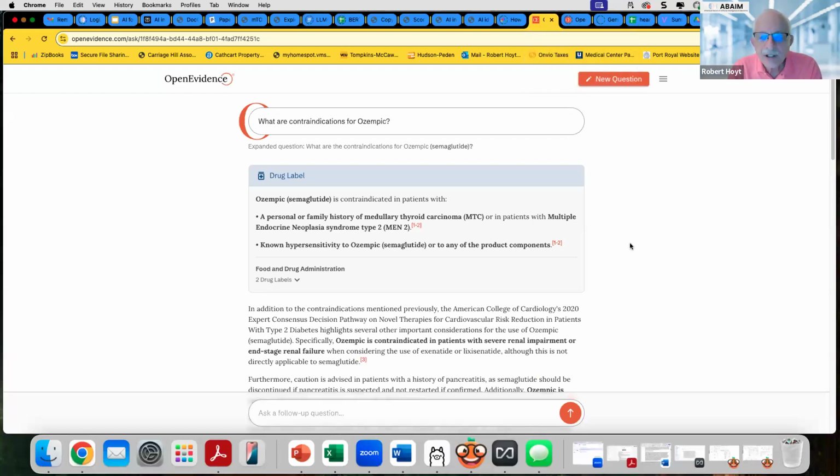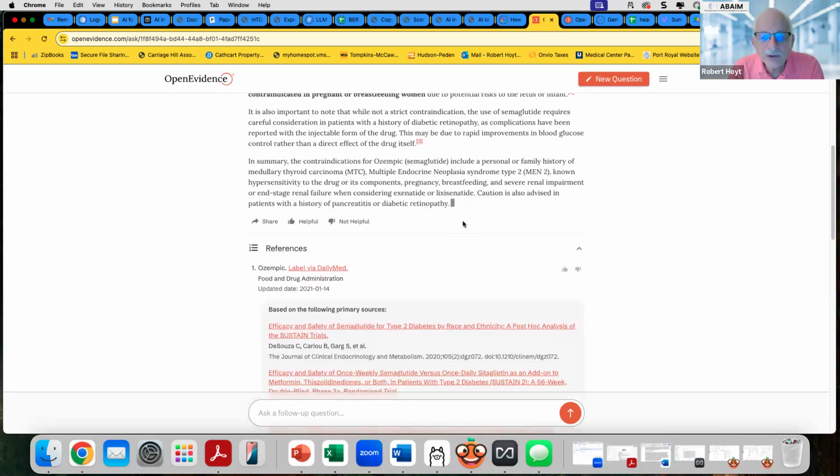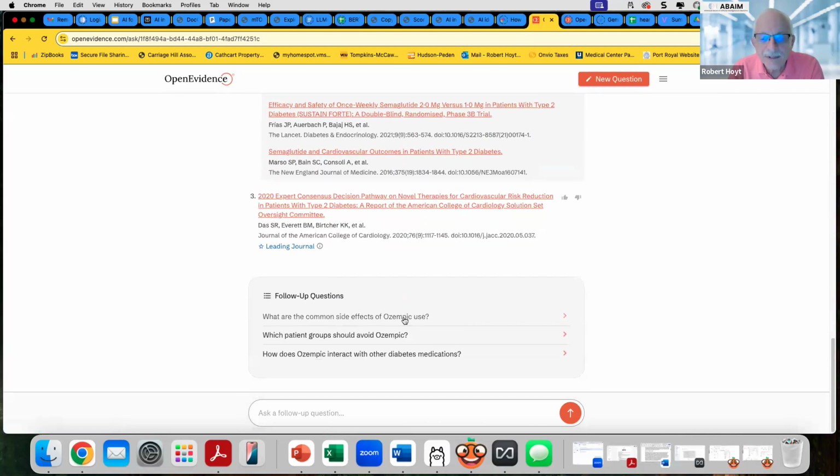For instance, there are tons of GLP-1 agonists out there, Ozempic being one of the leading ones. And I would have to ask myself, well, what are the contraindications? I just gave it to 5 patients, one of whom didn't have type 2 diabetes, let's say. And what do I need to know about that? It's a very quick, wonderful way to get to it with references and the ability to quiz it. So you can sit there and ask it other questions, common side effects, and so forth.